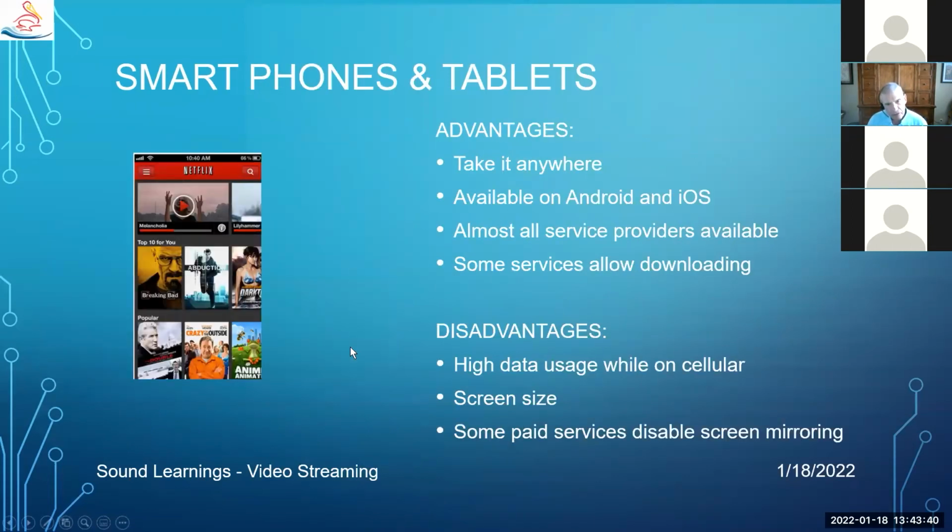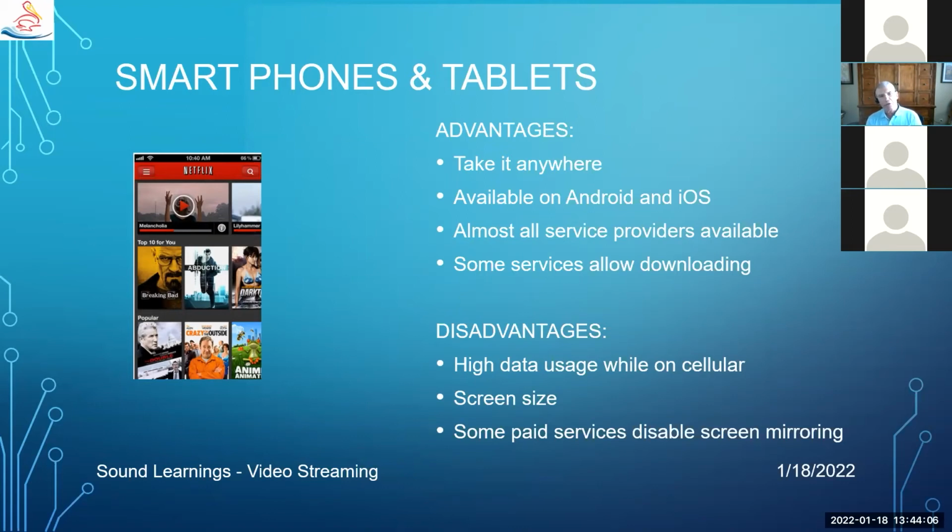Smartphones and tablets. Big advantage there is you can watch it anywhere, right? Anywhere you go, you can take it, assuming you've got a data plan. Now, I do have to make one little warning here on smartphones and tablets. If you are using cellular, you're out and about, not on Wi-Fi, and you're using cellular data, streaming videos takes a lot of data.